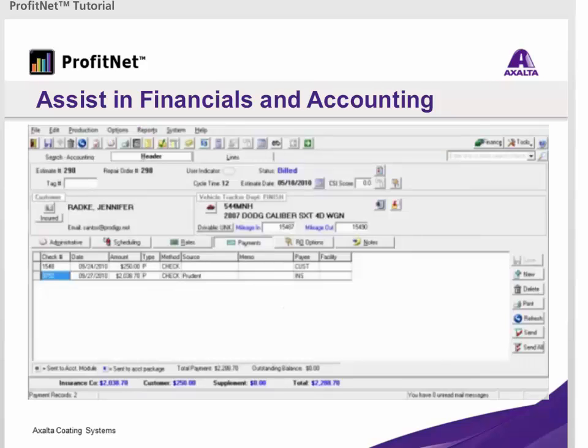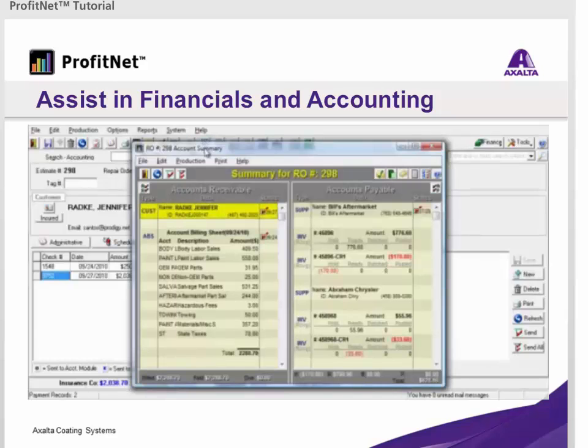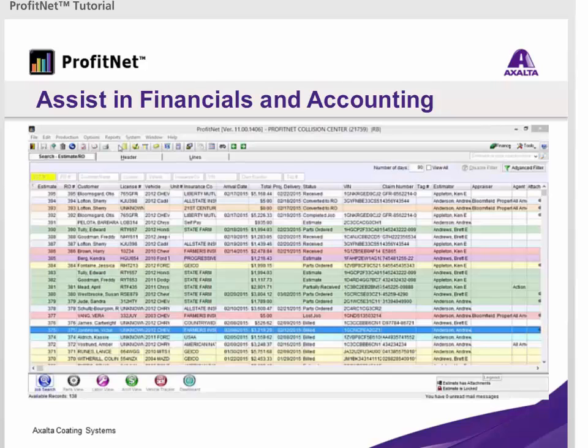Let's continue to the Account Summary screen, which you can access by clicking on the icon at the top of the page. Before you look at this summary screen, click on a specific job. Now the Account Summary will detail for you the accounts payable and accounts receivable information for the selected job. This summary also includes the account billing sheet data. With one click, you can post all of these transactions to an accounting package, such as QuickBooks Pro or BusinessWorks.